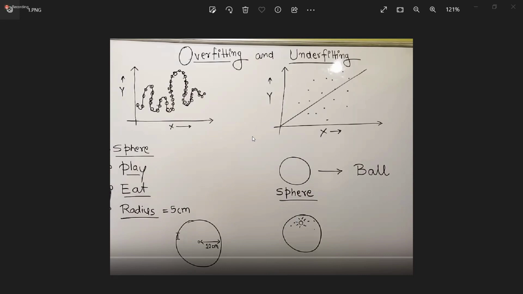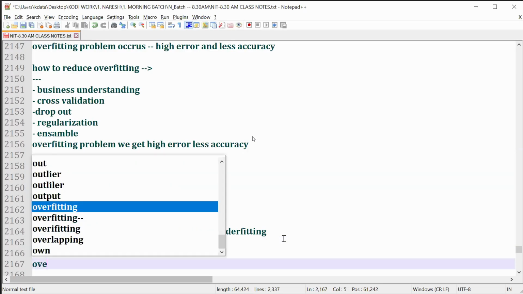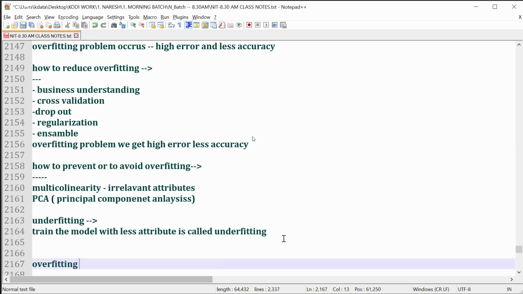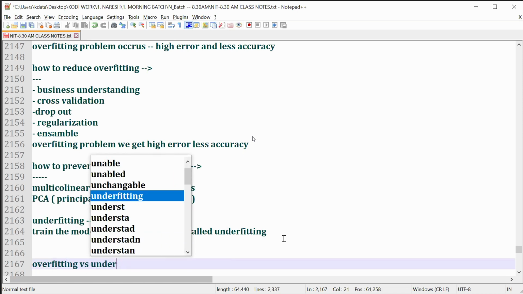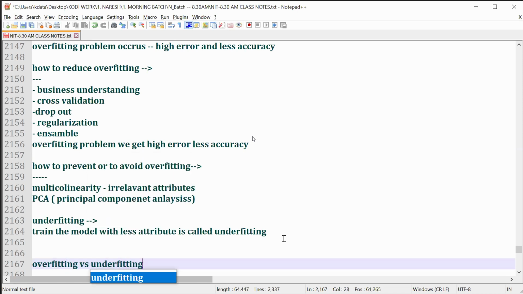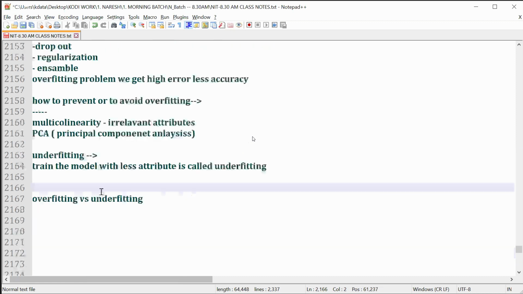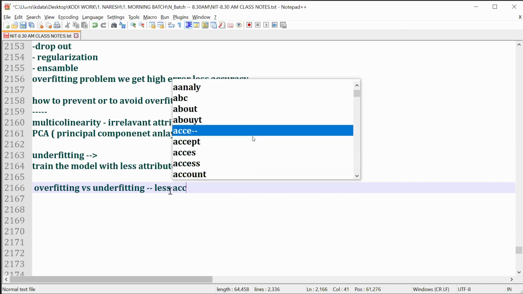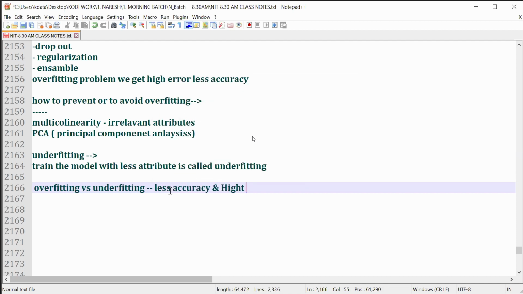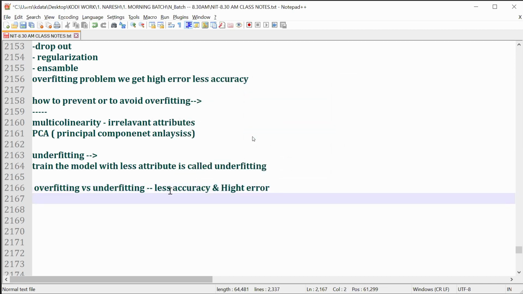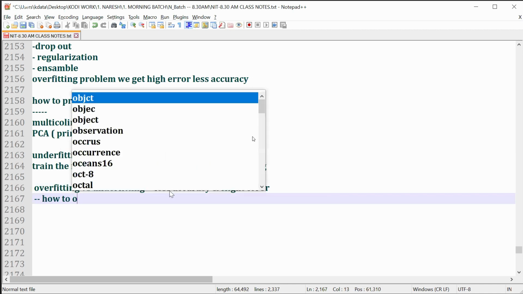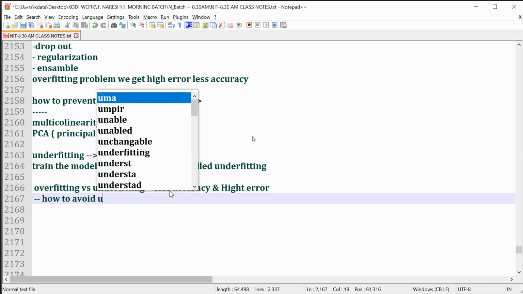This is what most interviews ask; you just need to understand overfitting versus underfitting. With both, we get less accuracy and high error. Now, the next part is how to avoid underfitting.